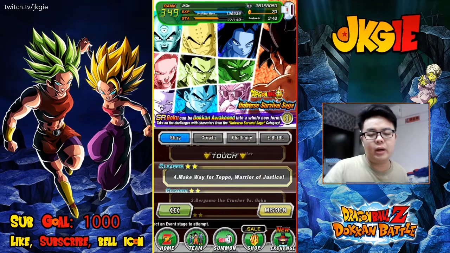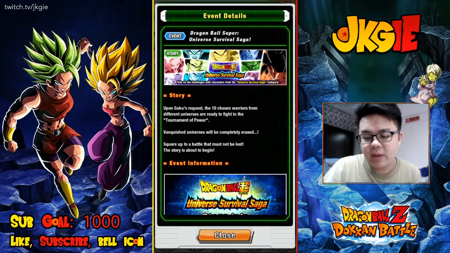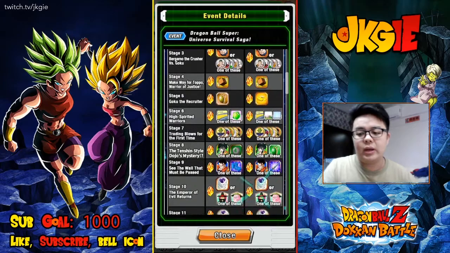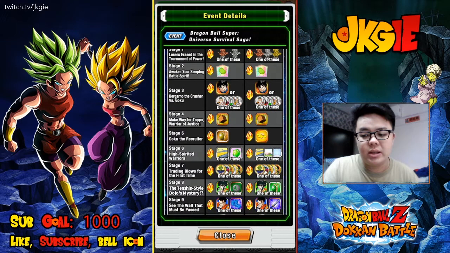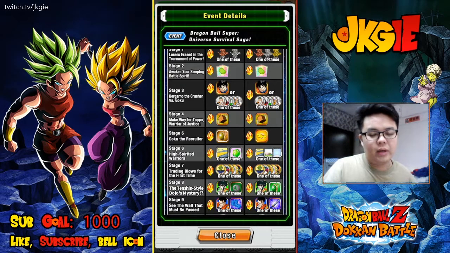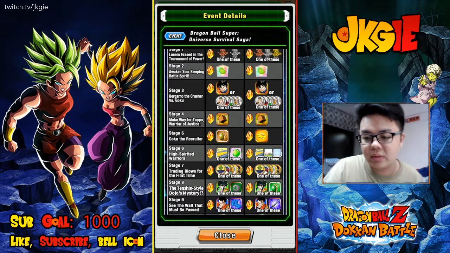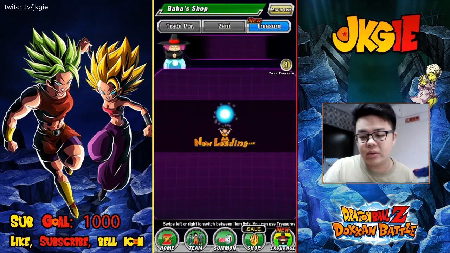Now, if you are a global player, you would have seen this story event, and I'm always looking at these stages, like those that drop special currency that can be exchanged for items in the shop. I'm always wondering whether they are worth farming. So today I'm going to take a look. Let's see what the shop has to offer first.